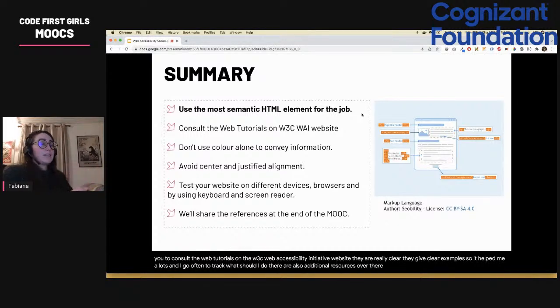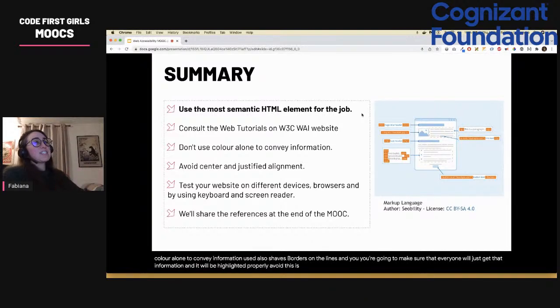Then the third thing, this is an easy one, but please don't use color alone to convey information. Use also shapes, borders, underlines, and you're going to make sure that everyone will get that information, and it will be highlighted properly.